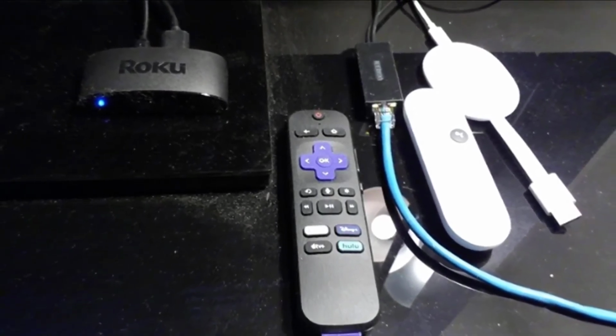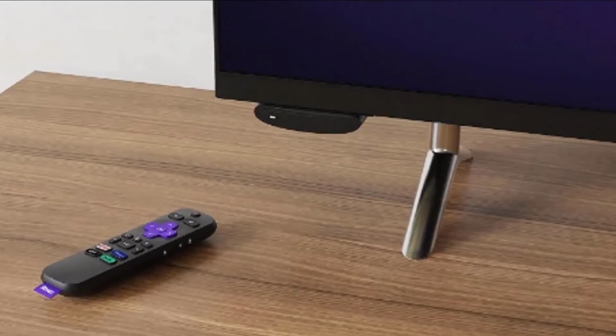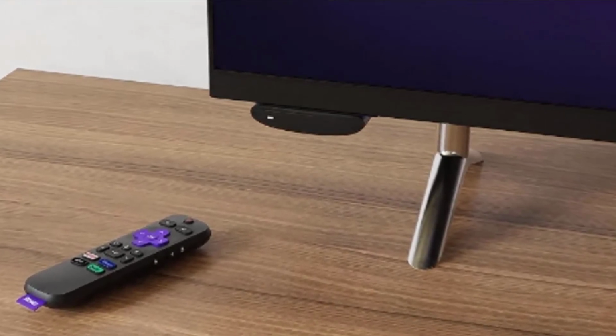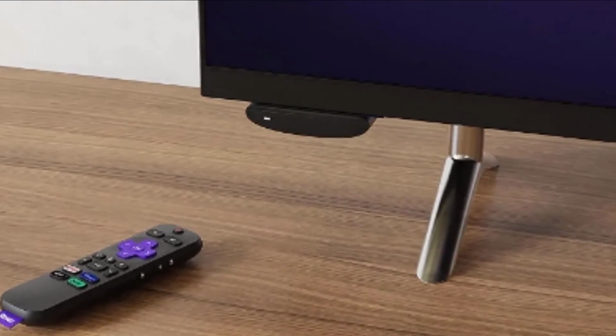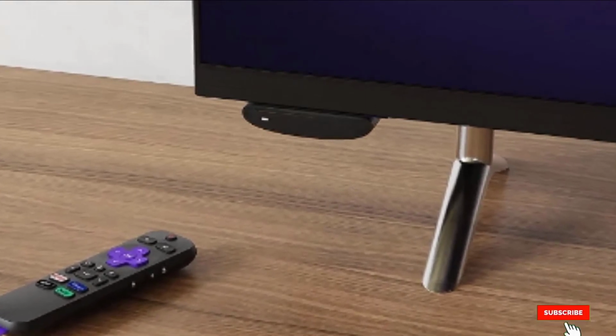As with Roku's other devices, what you get doesn't start and end with the hardware in the box. The free Roku app gives you another remote control option, for when the physical remote inevitably becomes stuck between the couch cushions, and it gives you a private listening feature. Perfect for when you need to keep things quiet while you binge the latest series way into the wee hours of the morning.